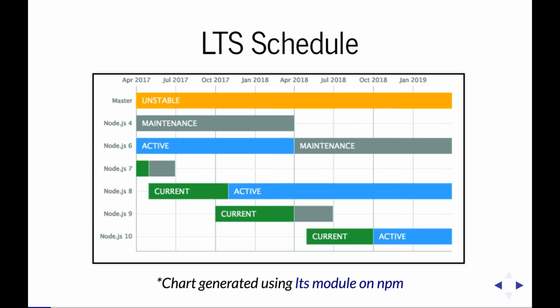So I think a really good place to start is with Node's release schedule, also known as the long-term support or LTS schedule. In 2015, when IOJS and Node merged back together, Node created a long-term support plan to address increasing enterprise use. One of the issues that people had with IOJS is that it seemed like things were moving too fast and things were breaking regularly. For enterprise adopters, this is a showstopper. They need a support plan that they can rely on years out, that's very well defined.